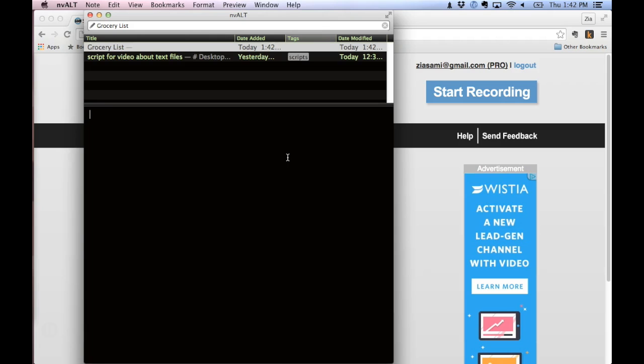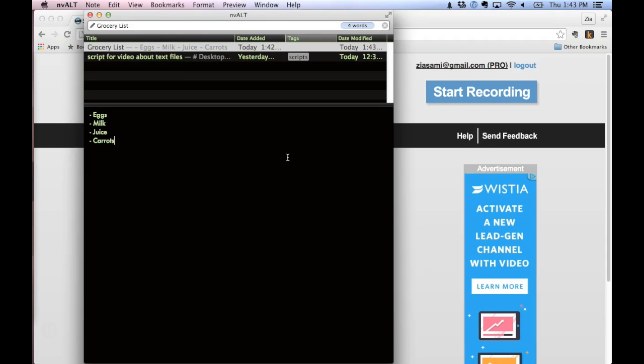And within these text files in NValt, you can use something called Markdown, which allows you to designate some formatting. So for instance, I won't go into details about Markdown too much, but one thing you can do with it is create a list with dashes. If I want to create a grocery list, and the first thing I want to buy is eggs, I can do a dash and type in eggs. And NValt knows when I hit Enter that I'm making a list, so I can add more things to my list to shop for in the grocery store, which is pretty handy.